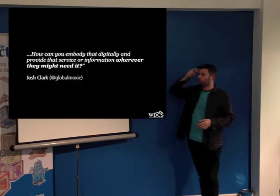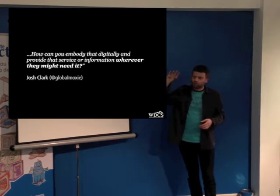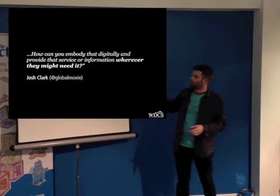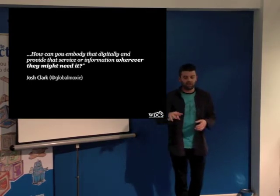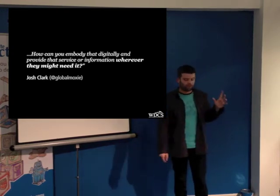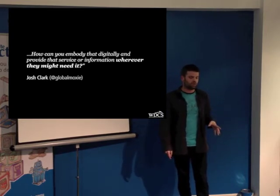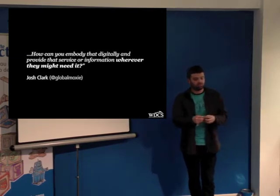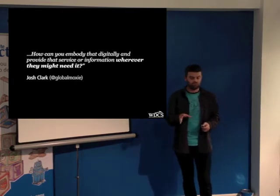So going back to Josh Clark's quote, and I've highlighted this emphasis here of mine, this idea of giving people the information wherever they need it. So I'm going to take a little step back now, because there's a fundamental shift that's been happening on the web over the past couple of years, and it's getting bigger and bigger and bigger. And I'm going to show you a few slides now that aren't mine. They're by a guy called Brad Frost, who works for RGA in New York. He's one of their senior mobile designers. And he came up with these three slides that just beautifully encapsulate the issue. And if you're not scared after seeing these three slides, you should be, or you might be drunk.